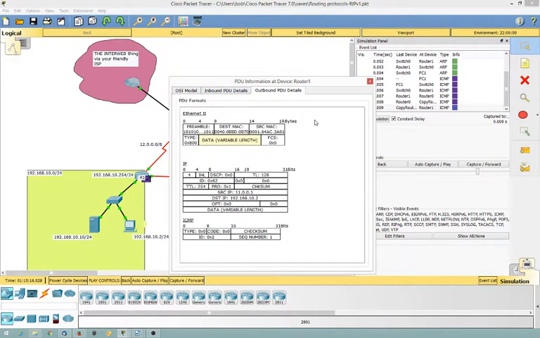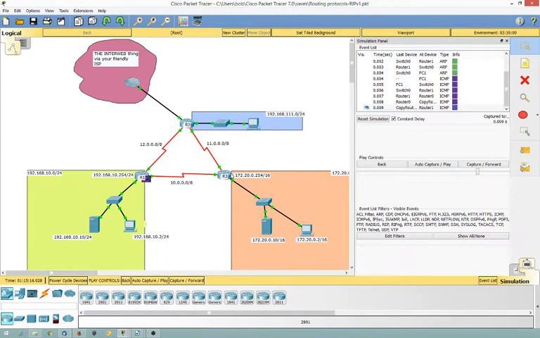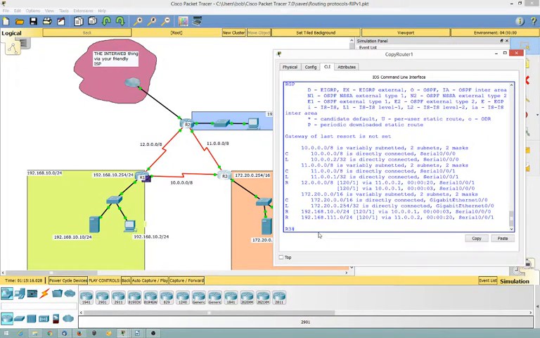So outbound PDU, the destination IP is 192.168.10.2. So let's have a look at the routing table. 192.168.10.2 is the destination IP address. The closest match we can get is the first 24 bits.